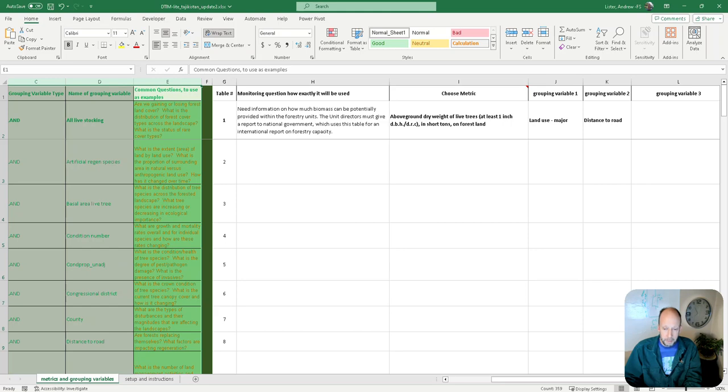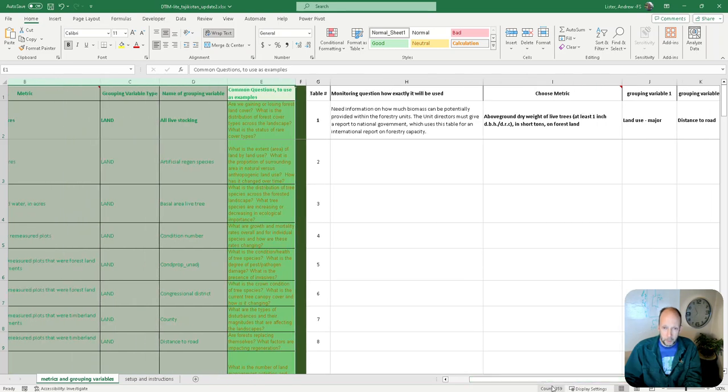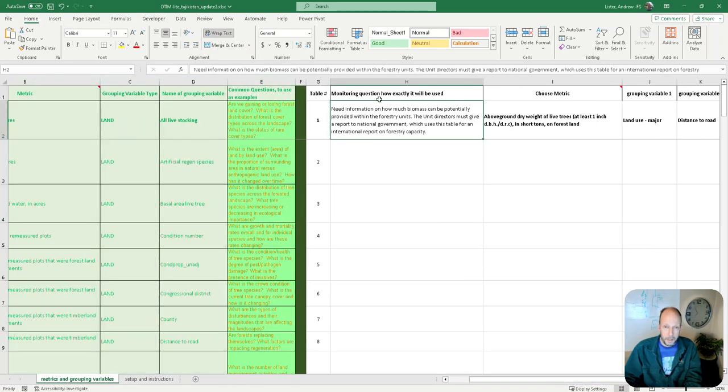So let's say we begin with a blank tool. We might say, we need information on biomass. That's not acceptable for a monitoring question. What we need you to enter in column H is a very detailed explanation of what you need.